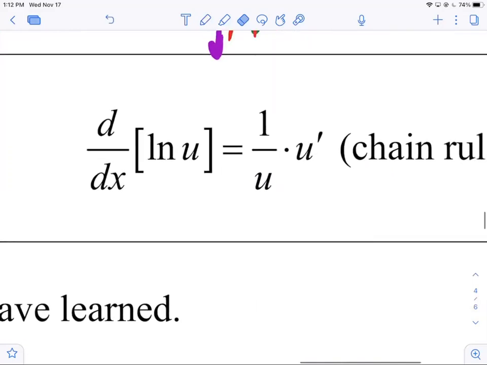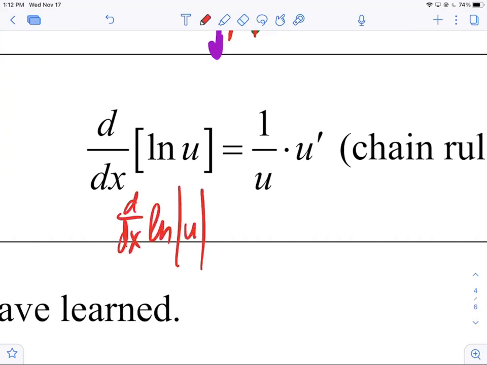And then, of course, the chain rule is always in the house. The natural log of u would be 1 over u times u prime. That's the chain rule. And of course, you can even add the other one here. That's a combination of the derivative with respect to x of the natural log of the absolute value of u. It'd be the same, 1 over u times u prime. So even if it's around a function of x, the absolute values go away.